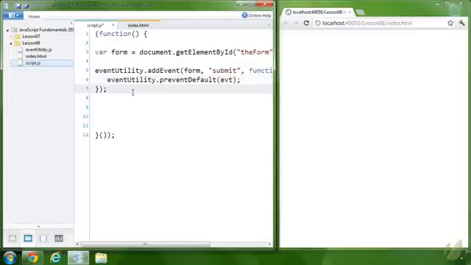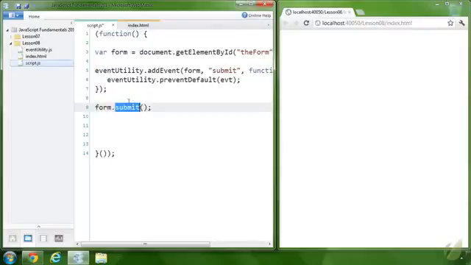The form object has two methods. One of those is the submit method. This will submit the form, but it does not fire the submit event. The reason being because if you are calling the submit method, then you have the opportunity to perform whatever validation or whatever JavaScript code that you need to execute before the form is submitted.